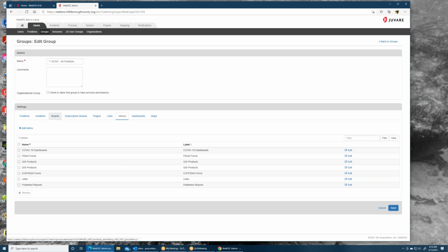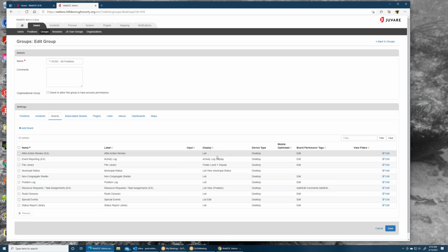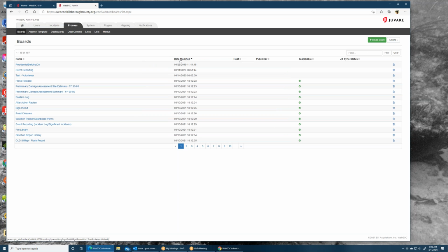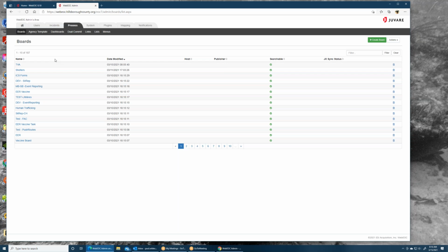So we said the boards have different levels of views. I'm going to jump over into board building and board development so you can understand that relationship a little better. Like I said, each of these boards has some kind of permission involved. So if I jump over here, and this is something that only full administrators would have access to, that is board building. I'm just going to look for one of my more recent boards.